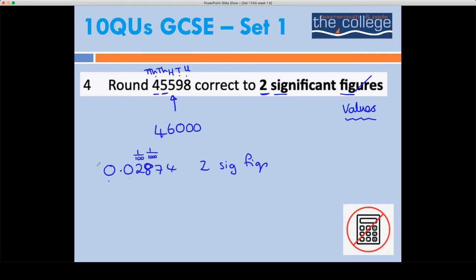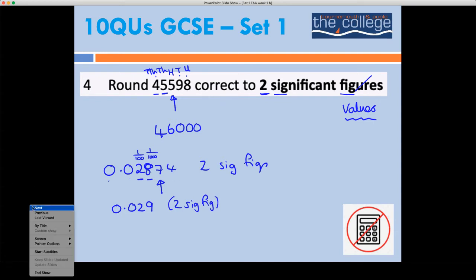If there'd been a number up here, like a 7 or something, you would start counting there, and it would then be the 7 and the 0. This 0 here would be the most significant. But here, nothing in front, so we count here. So 1, 2 places we have to look at the third to round. That 7 is going to tell us to round up. So it becomes 0.029, okay, to 2 sig figs, which is short for significant figures. It might be SF.